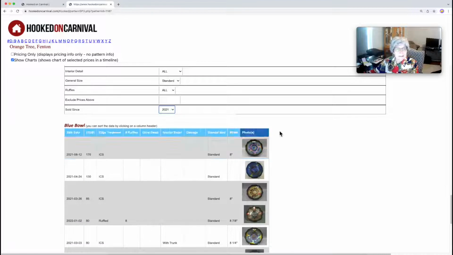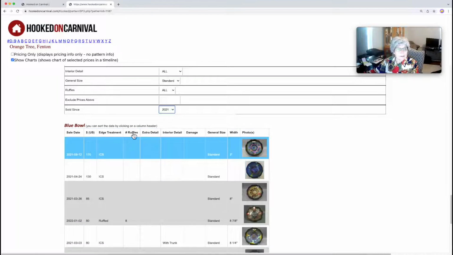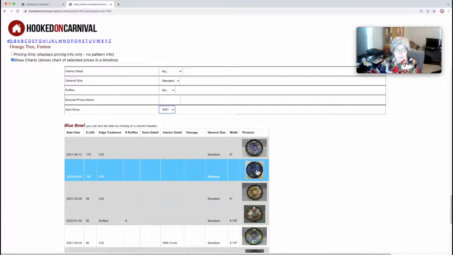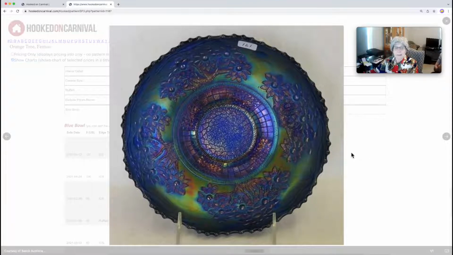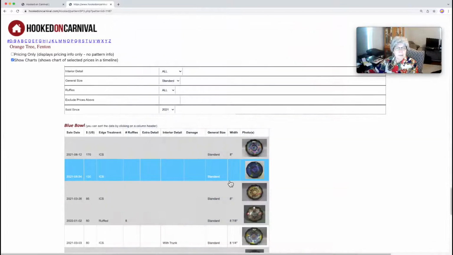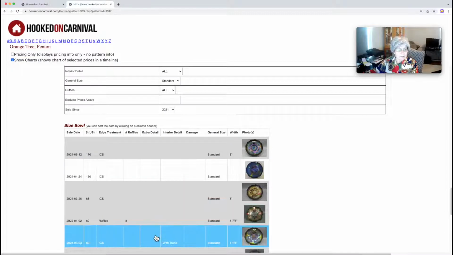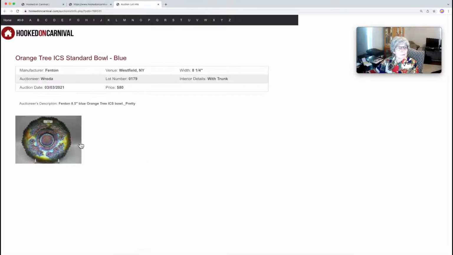The best thing about this, these are sorted by price right now. We can change that sort by clicking on a column header. But we have photos here. If I click on a photo, it actually makes it go big. I can see down here that there's only one in this grouping, so that there's only one photo. If there were more, I could use the arrow to move. But it shows me it was sold by Seek Auctions. It tells me the auctioneer. If I want to close it, I come up to the X on top and I close it. If I click anywhere else on that record, it will take me to a new tab, open up, and it'll give me the actual auctioneer information for that particular piece.